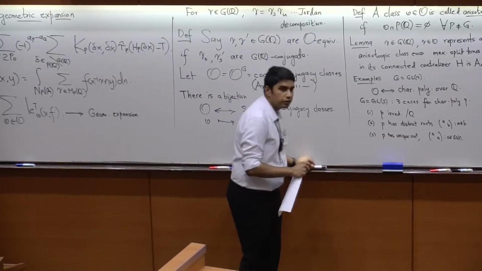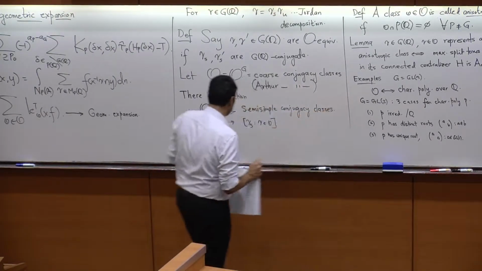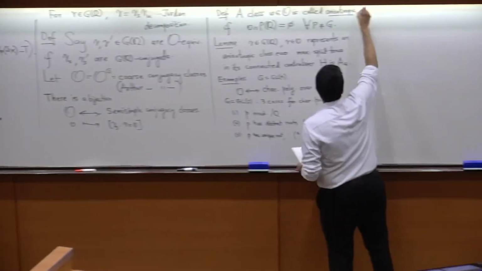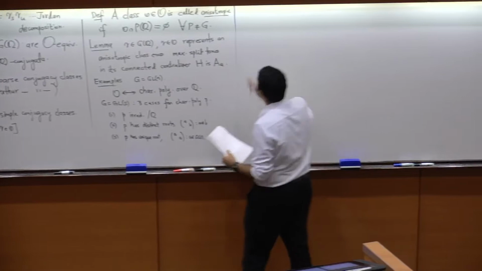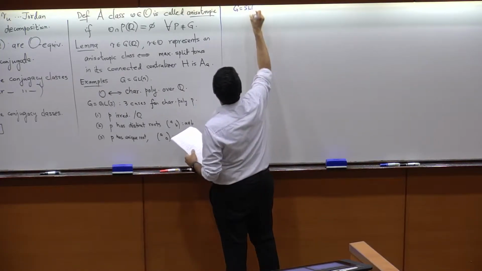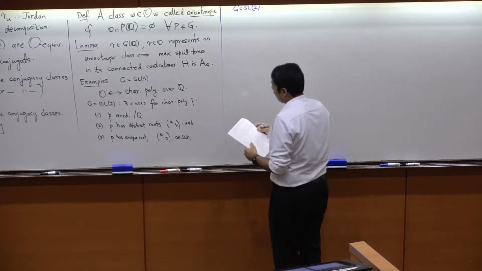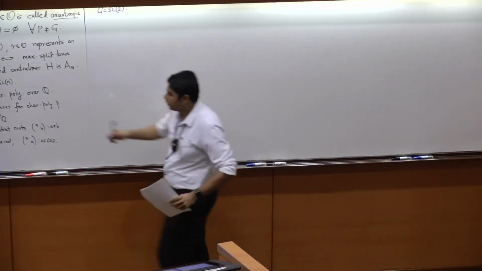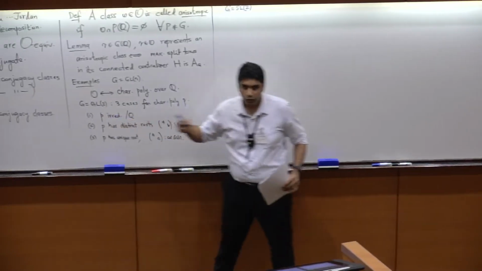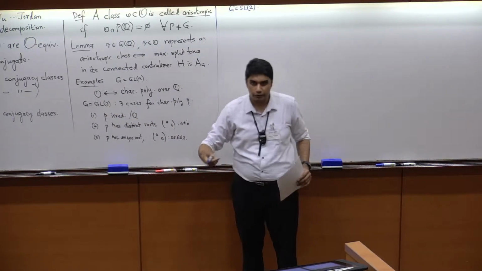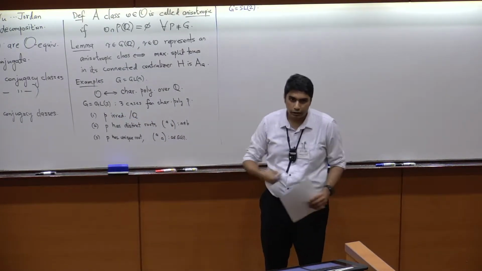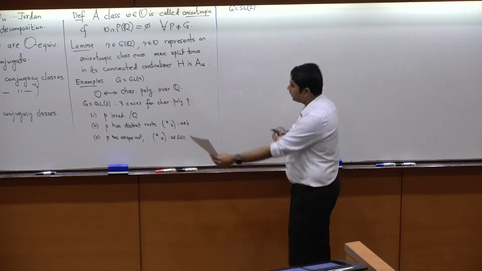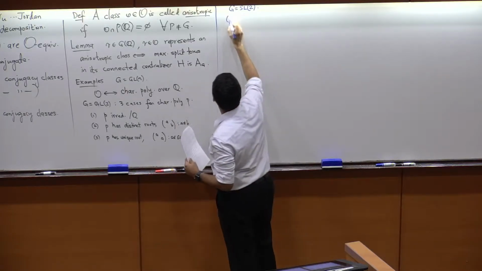Now let's see what these conjugacy classes for SL2 are. It's similar but not exactly the same. So take G is SL2. And one thing you observe is that if you take O1 and O2, and they happen to have different characteristic polynomials, then there is no hope that they will be conjugate in SL2, right? But on the other hand, so let me write what I just said.